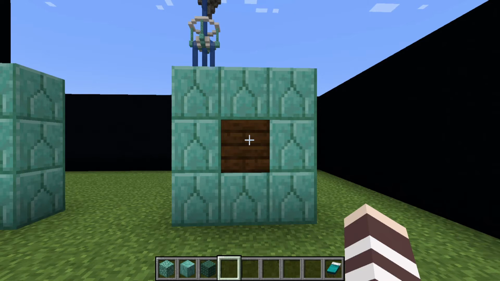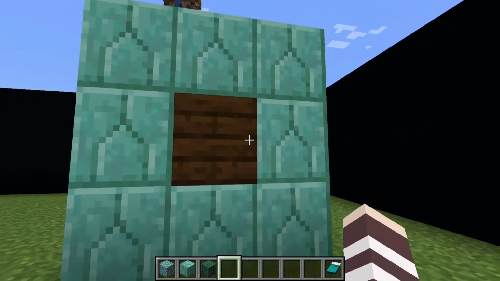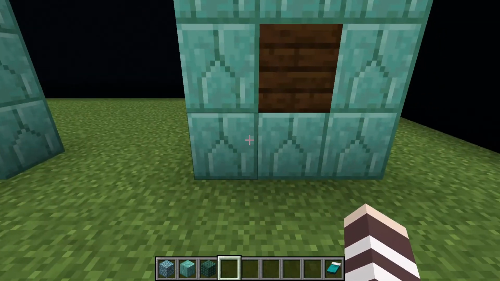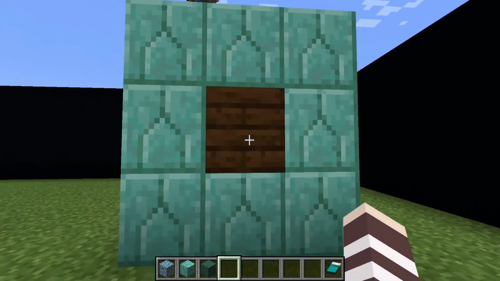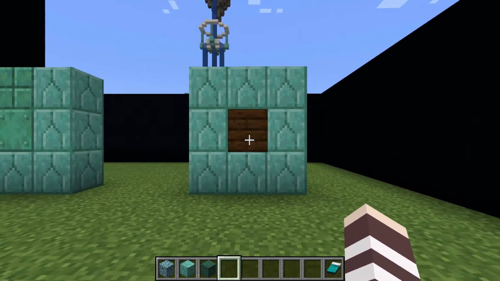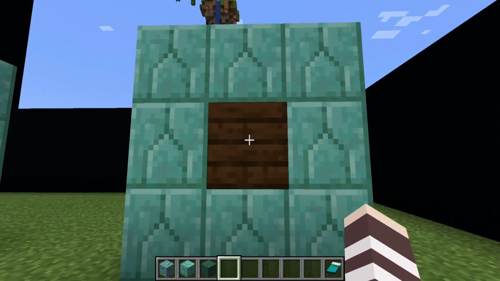Dark oak is such a beautiful, rich brown. I'm not really a fan of the doors and trapdoors. I think they're pretty boring. But using dark oak as a border or a trim around prismarine, they're a really good match. And it's probably my favorite match out of all the different types of woods.